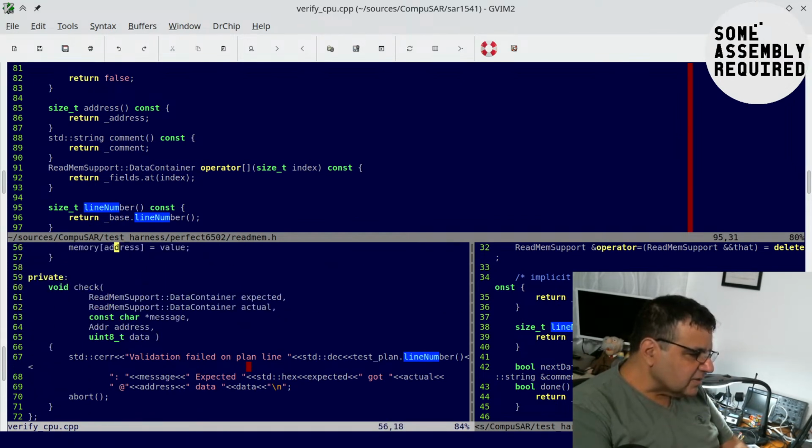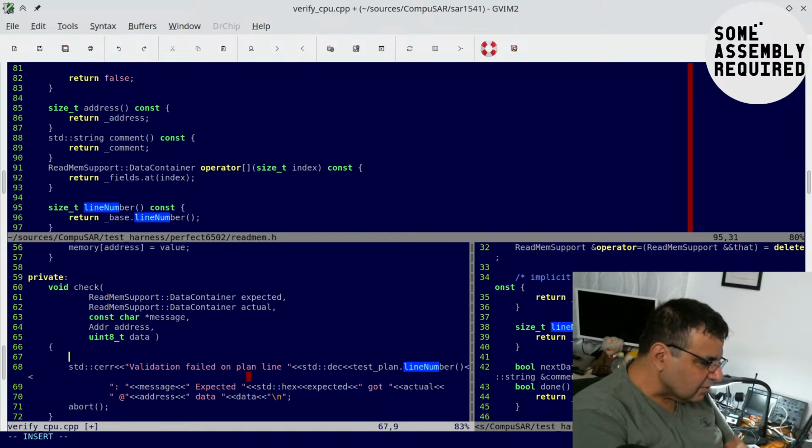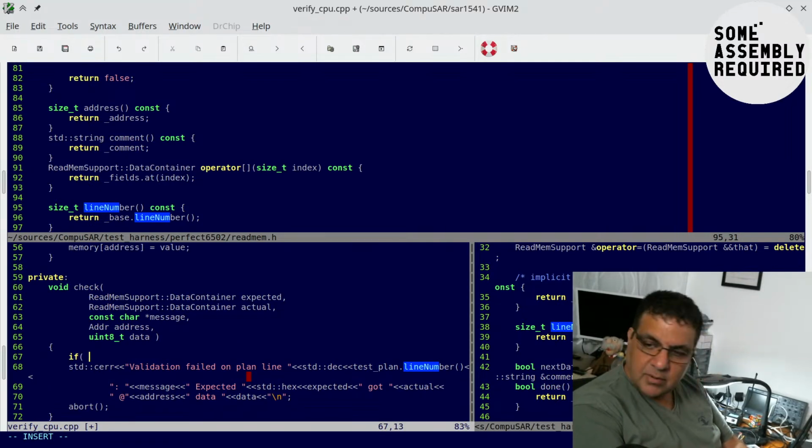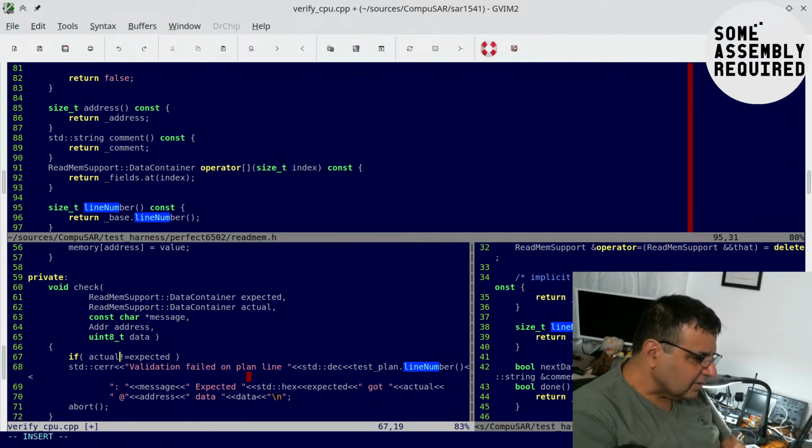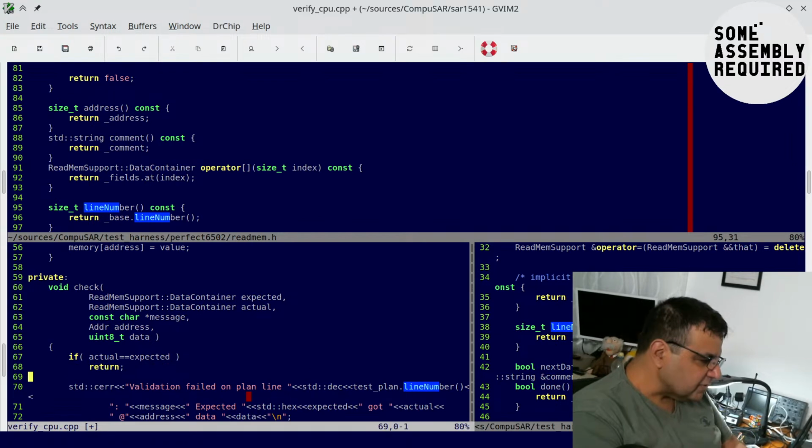The other is check: if actual is different from expected. Let's do it the other way around. If actual is equal to expected, return.